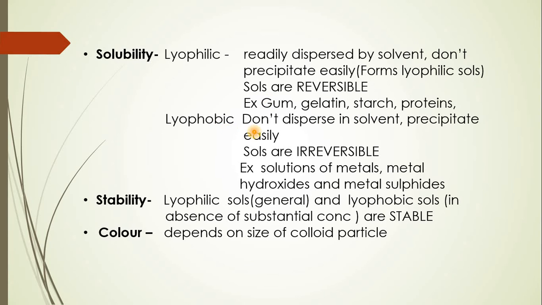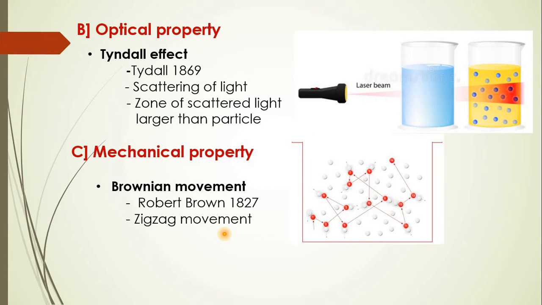Lyophobic solutions are those which don't disperse in the solvent, and as a result they can be easily precipitated. Because of this precipitation property, we can say these solutions are irreversible. Examples of lyophobic solutions are solutions of metals, metal hydroxides or metal sulfides. Stability is the next point. Lyophilic solutions in general, and lyophobic solutions in the absence of substantial concentrations, are truly stable. The color of the solution totally depends on the colloidal particle, as we have discussed earlier.